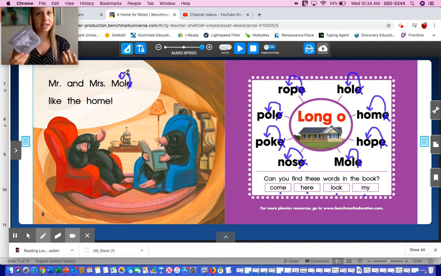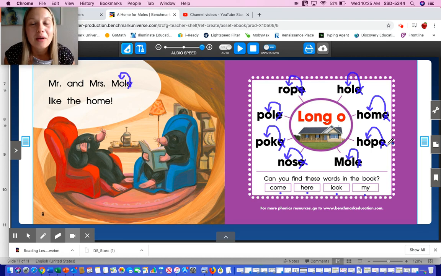You could try to read it today if you would like, but I want you to sound out these words with long O. Tomorrow, when you have your Decodable book lesson, I'm not making a video. You're just reading it 3 times, so you have to get it out. Sit at the table and try to read the whole thing, the whole A Home for Moles story. All right? You did so good, boys and girls. I know long O could be tricky sometimes, but you guys are doing fantastic.